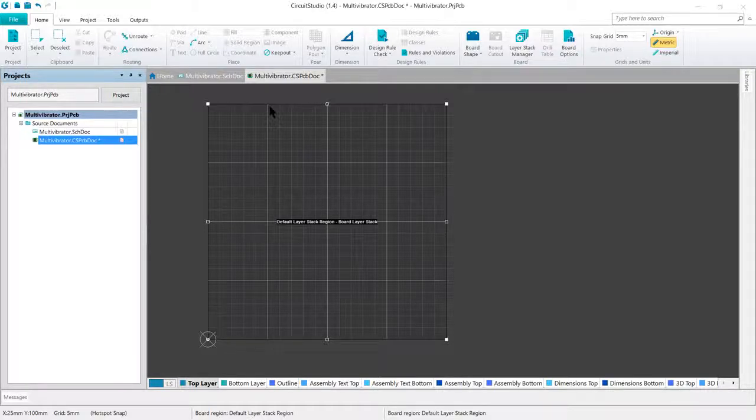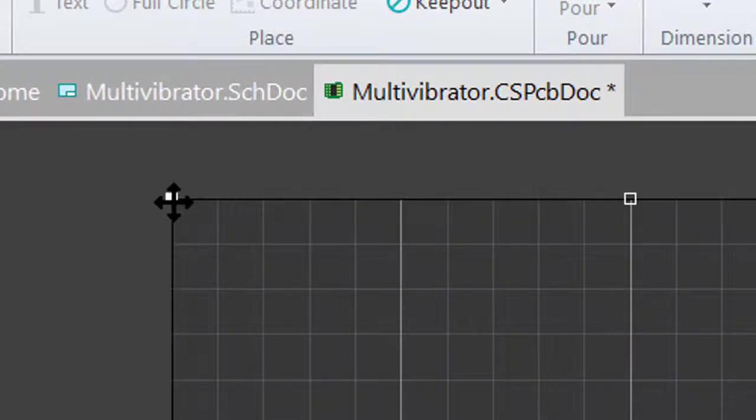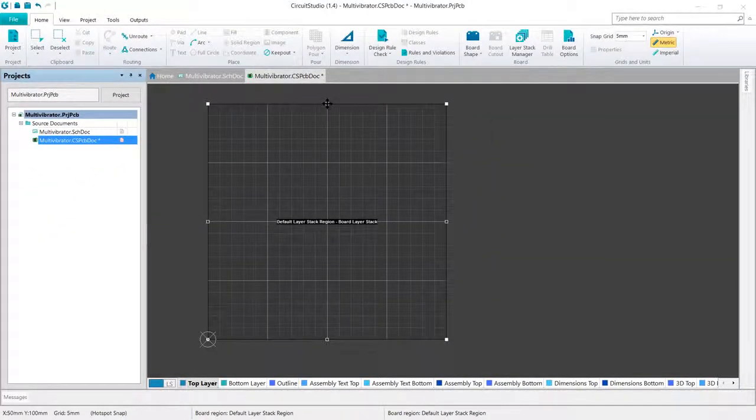To slide the top edge down, we want to position the cursor over the edge, but not over a handle. And we can note the difference in the cursor. This would be the corner, and this would be the edge, only allowing us to go up or down. Clicking on the middle handle here would actually add a new vertex. And we can see the difference in arrows on the top and on the right.